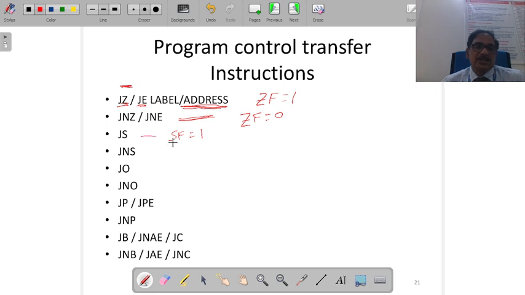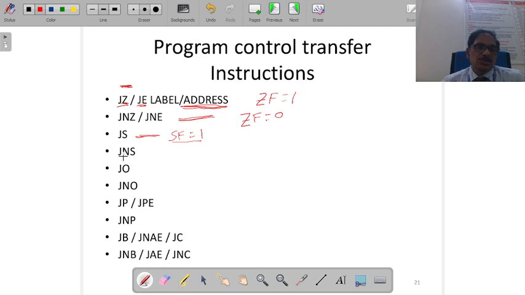If the sign flag is set, then the condition is satisfied, so the jump takes place to the new sequence at the address specified.